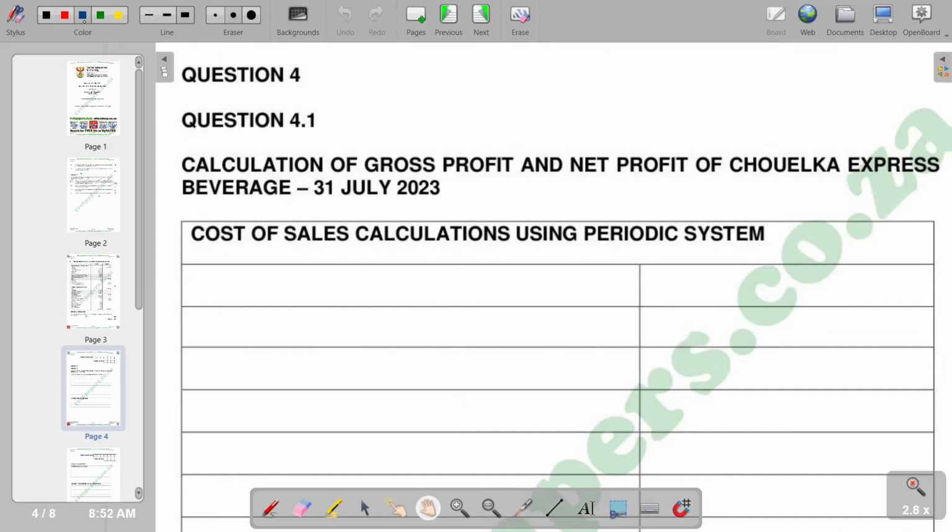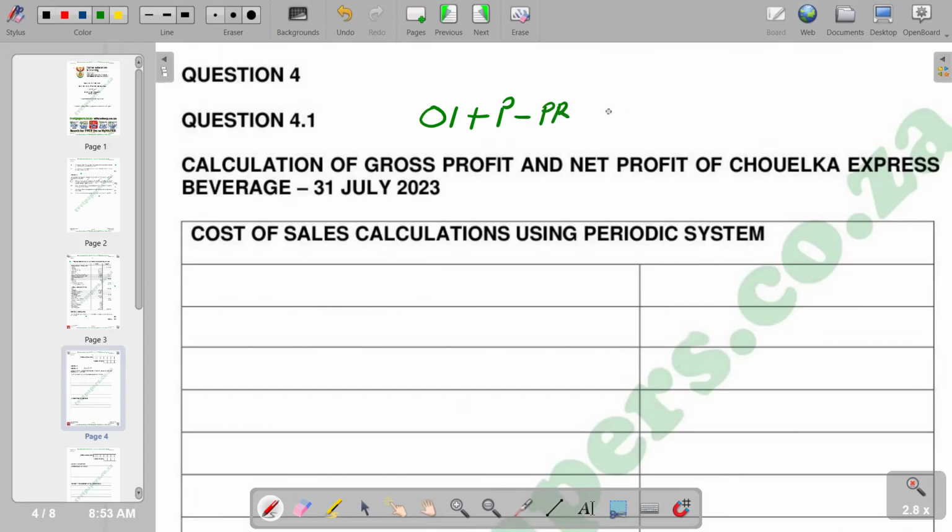When we are calculating our cost of sales, the formula that we are going to use is our opening inventory. Then we add our purchases. If we have got any purchase returns, we are supposed to subtract them.